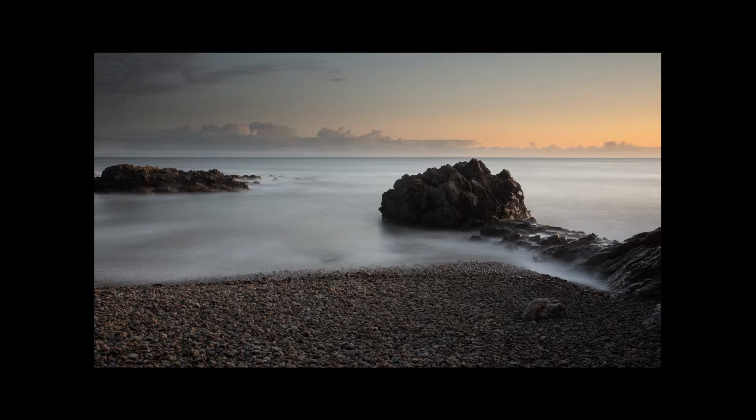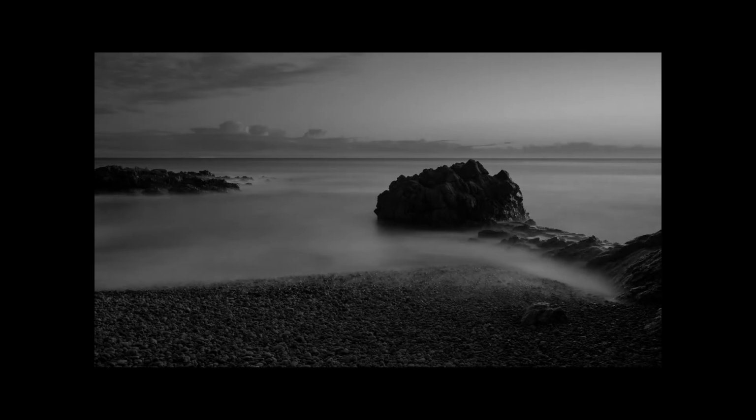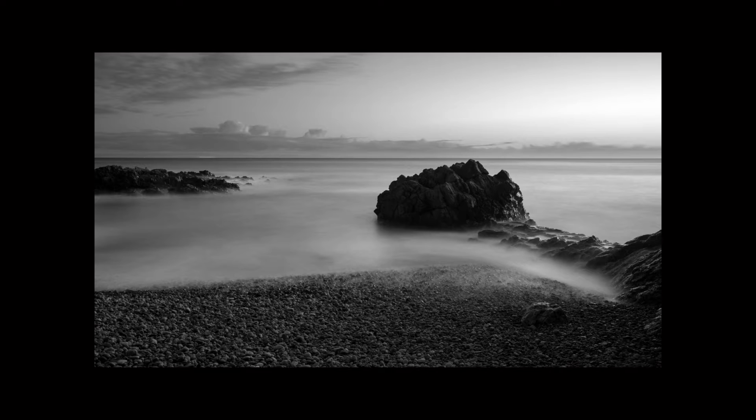Now, as we move through these images, you will see that they do all look slightly different in appearance. Now, they are all pretty much the same. They're framed exactly the same. It's just, as the time has gone on, there's a good sort of 5 or 10 minutes between each of these pictures. And if you think about how quickly the sun actually goes down, it's amazing how much the light can actually change. Now, the very last image is by far my favourite.